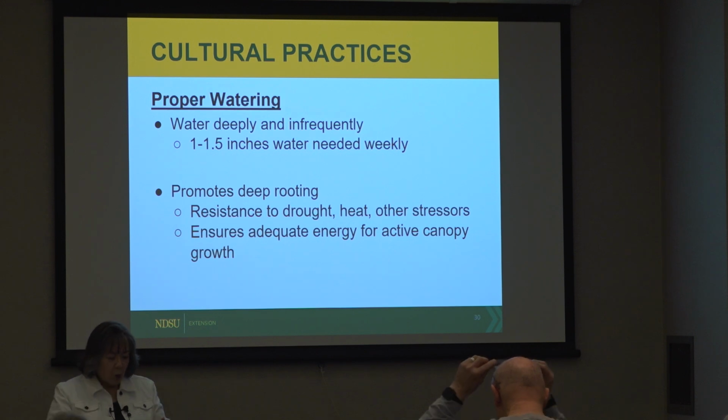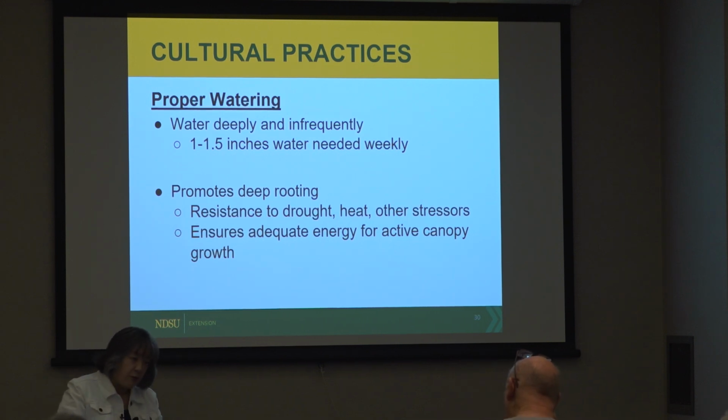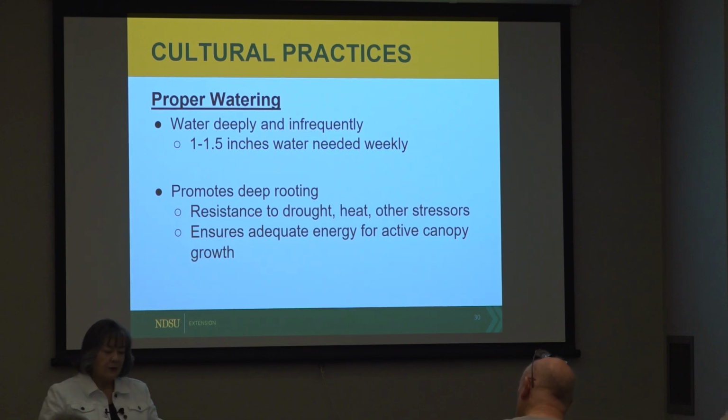If you're putting more water down at one time, it's going to go down deeper into the root system and be available to the plant. So if you can water once a week as opposed to 3 times a week, that is better. The grass needs somewhere between 1 inch and 1.5 inches of water per week to remain green. And this also promotes deep rooting.